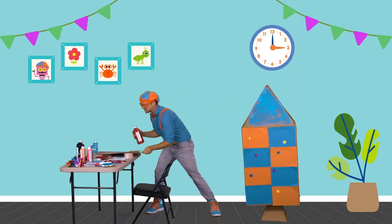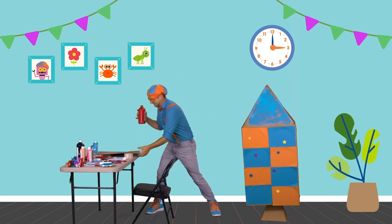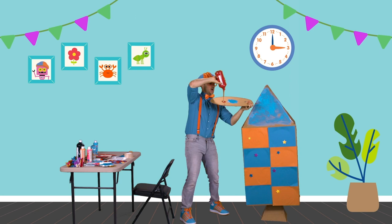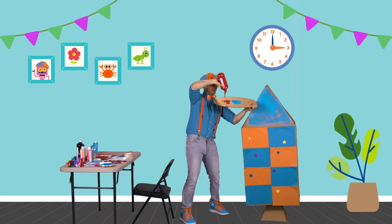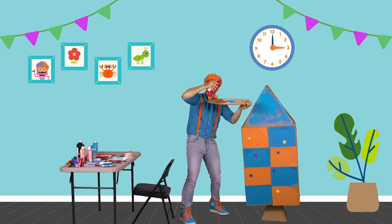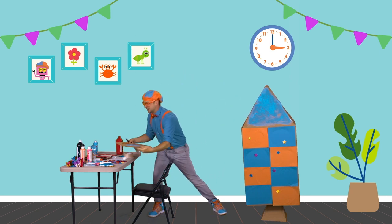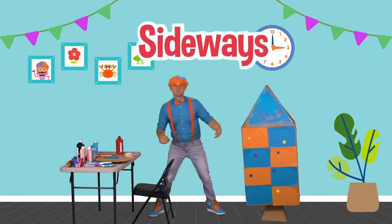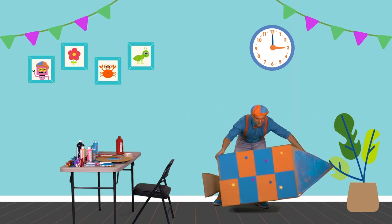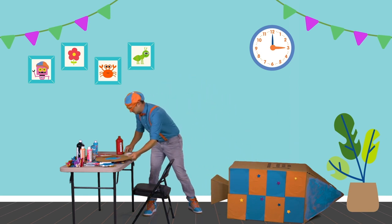So, let's take this cap off. Oh, there is so much paint in here. And I like to use a lot of paint. Whoa! There we go. Whee! Whoa, a little bit more. All right, there we go. Okay, before we paint it, we should probably lay it down sideways because we need to write my name, which is sideways. Yeah, there we go. Like that. That's how we write sideways.